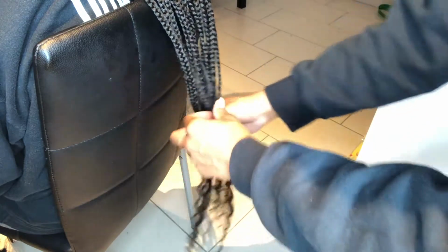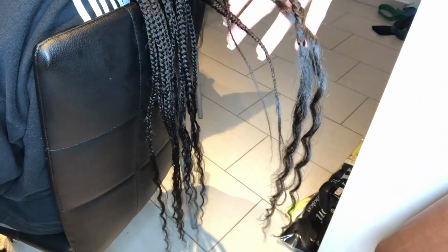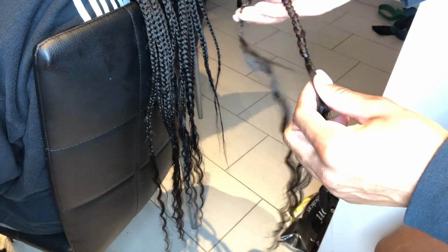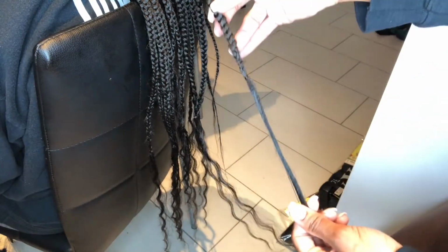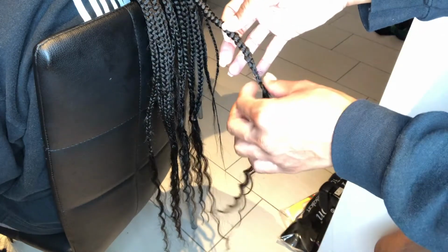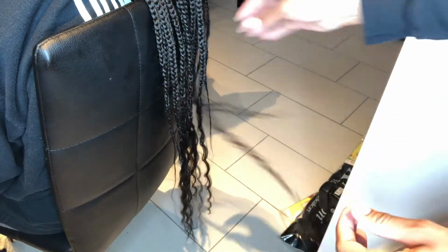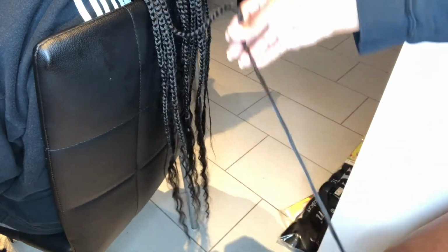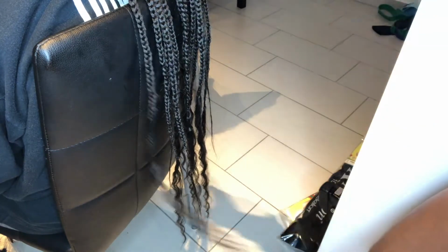So the struggle to get here, like I could not figure out how to do this. So here's one of the first ones on the first row. And another one, this was when I was only knotting it one time. And I realized I had to knot it twice. I knotted it one time on this one and then decided to burn it to keep it in place, which worked out, but it doesn't look as neat. I'm getting there, you know, each braid getting better. By the time I get to the top, I think this was a good one. By the time I get to the top, it looks good.